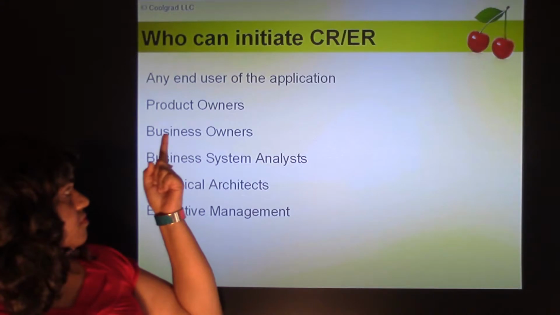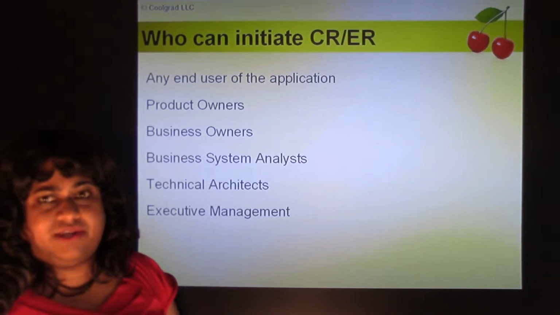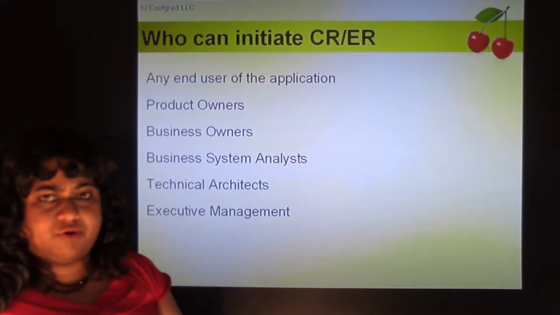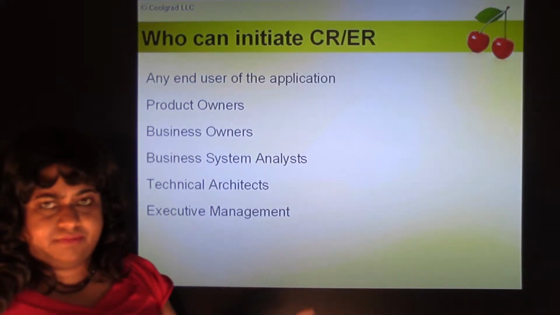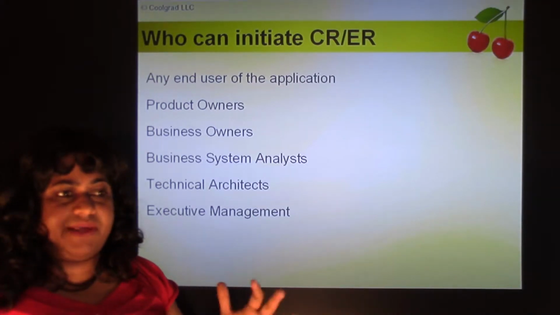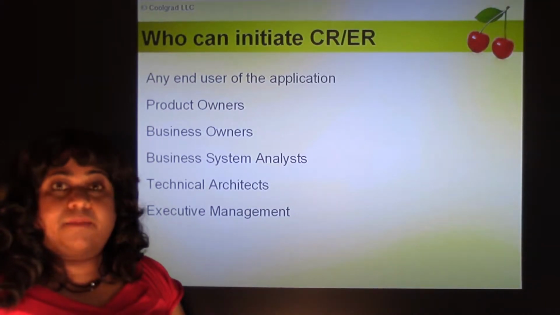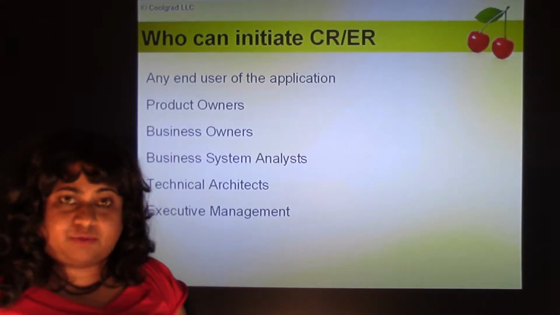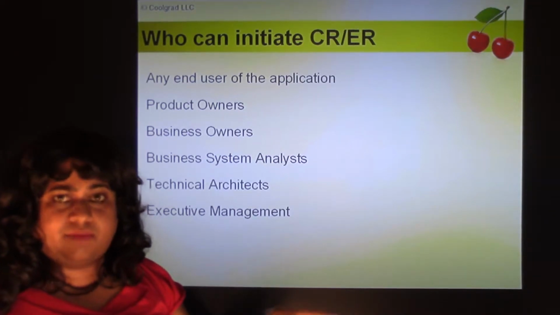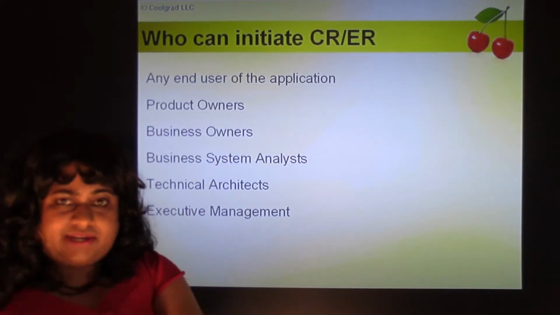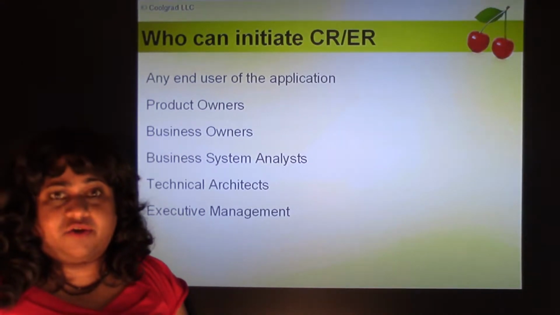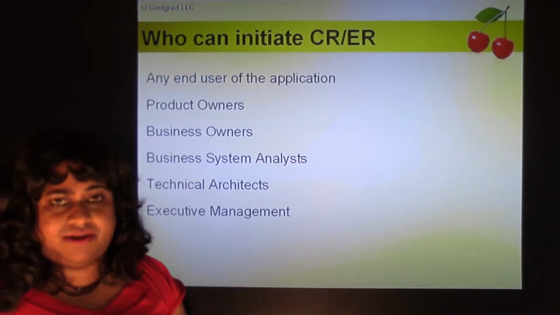So who can initiate a CR or ER? Product owners. There are all these different product owners who handle different modules. So let's say the help desk part of it has gone live. But then the field service guy realizes, he's the product owner for field service, he realizes he needs this functionality to be available in the help desk module so that he can get his work done. They forgot something in the help desk module. So he can initiate a CR or ER. So any product owner can initiate.